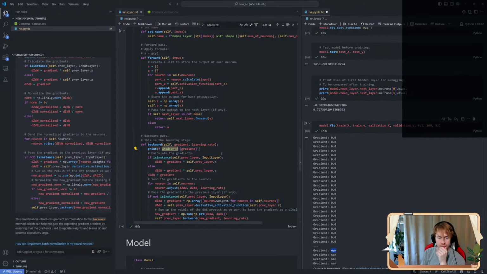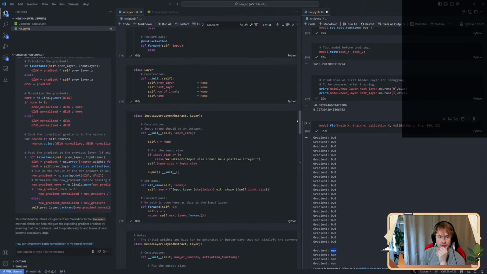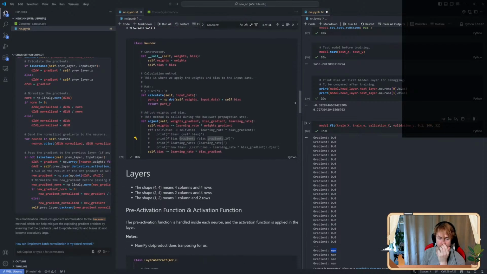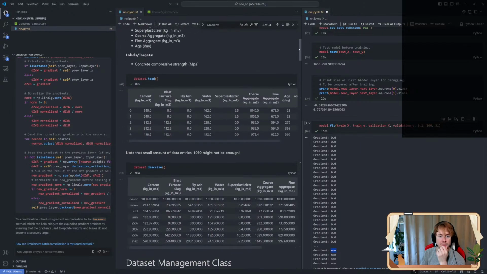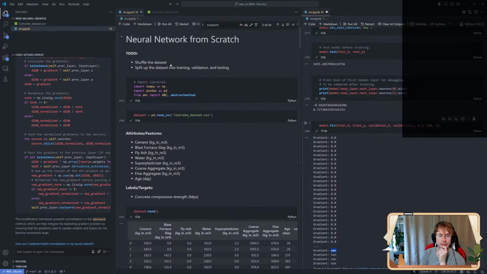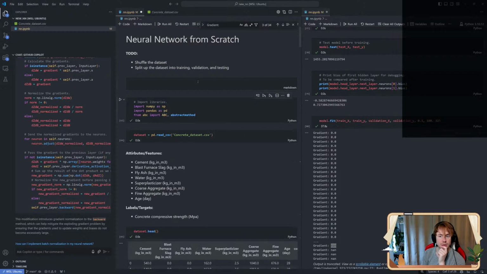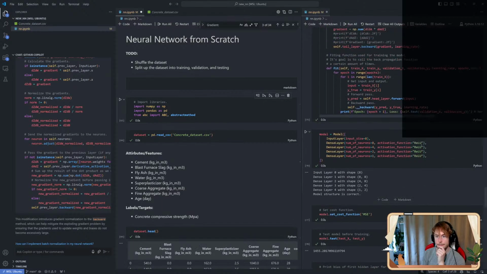Okay. Maybe I should read through the comments, see if I left myself a clue or something before I went on vacation. Okay, so to do: shuffle dataset, split up the dataset into training, validation, and testing. I think we're already doing that.